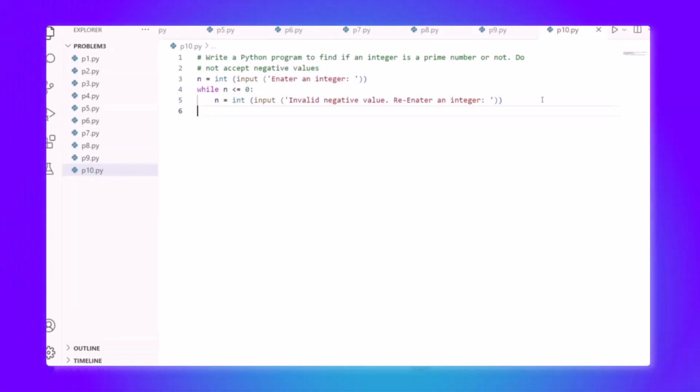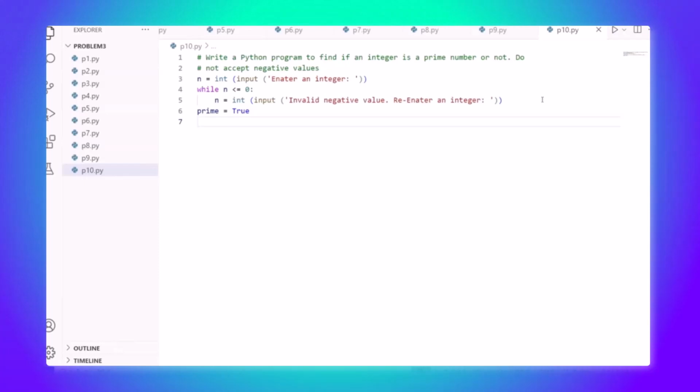Okay, good. Type now. How many possibilities if you input a number now? It's either what? Prime or what? Right? So we'll use a Boolean. A Boolean can be either true or what? We'll say prime is equal to what? Now you would say how true. We will assume it's true, and then we will check. If it's divisible by any value, then what are we going to do? We say no, this is not.